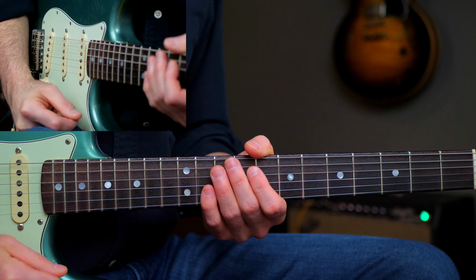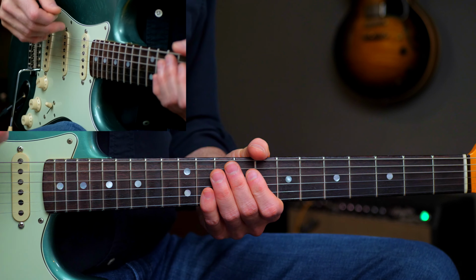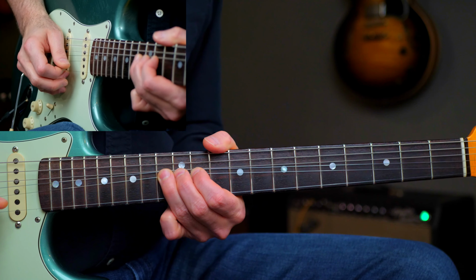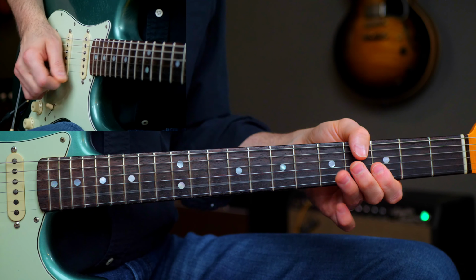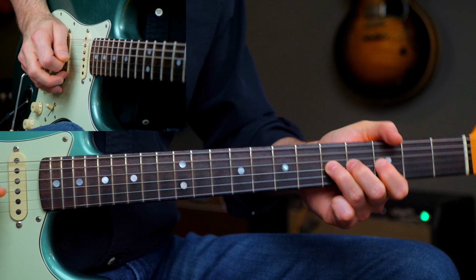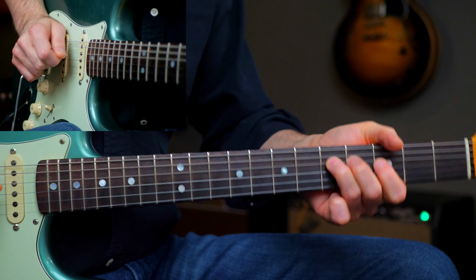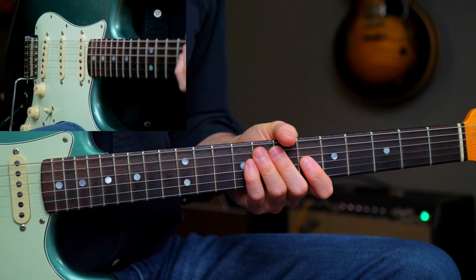Okay, now I'm going to break the solo down for you into 11 separate licks. We're in the key of G minor. Lick one sounds like this. Okay, so that is lick one.